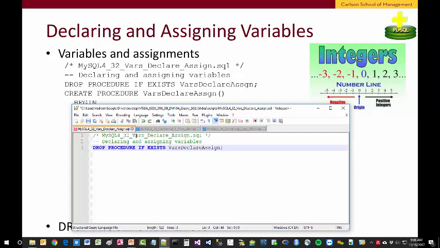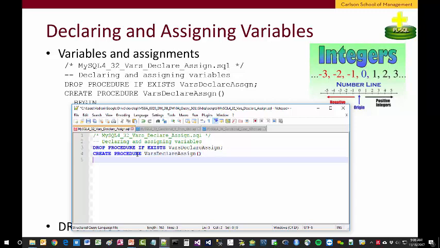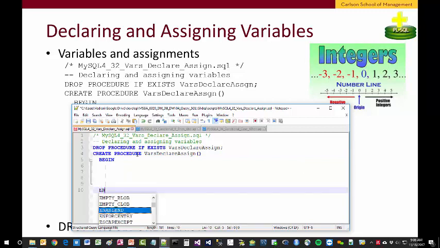It ends with a semicolon. Then I'm going to copy the name of the procedure and create procedure, paste it. It must have open close parentheses, and now we don't have a semicolon because this is just the opening of the procedure. The begin statement does not have a semicolon. Typically I type a couple of blank lines and then end, and this is the ending semicolon for the entire procedure.